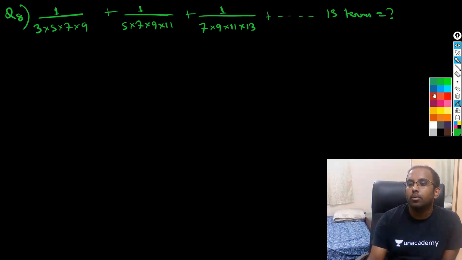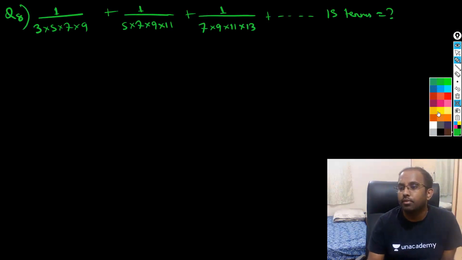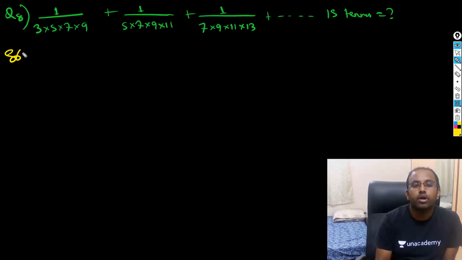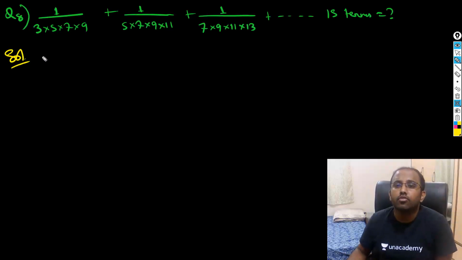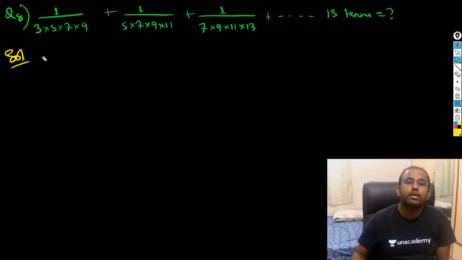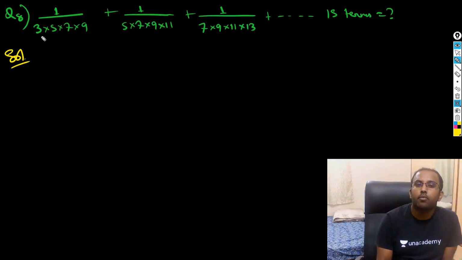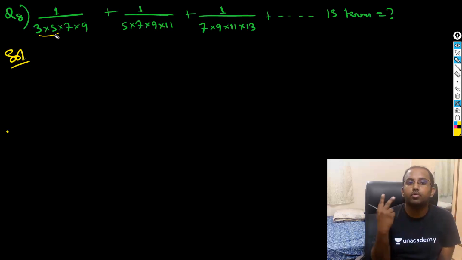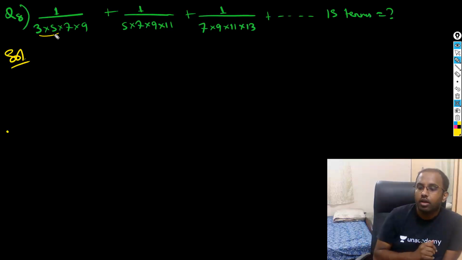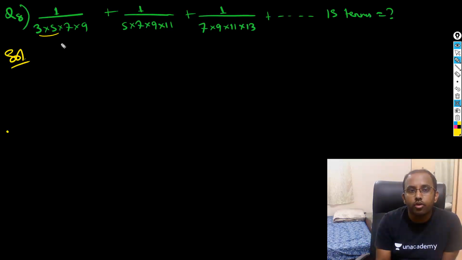Basically this kind of series is known as a telescopic series. So you want to just write the funda of how this question can be formed, right? Actually the gap will be the same. The gap will always be the same here. Once the gap is always the same, like 3 to 5 to 5 to 7, like that, how do you break this?